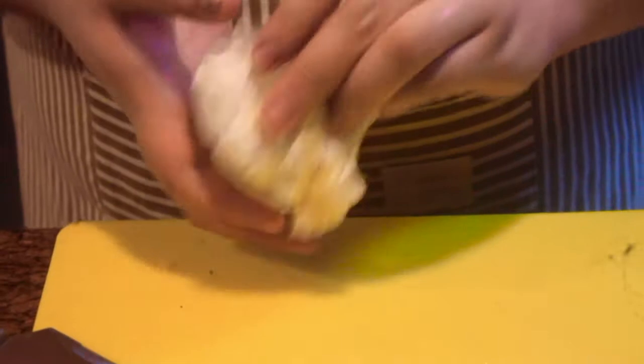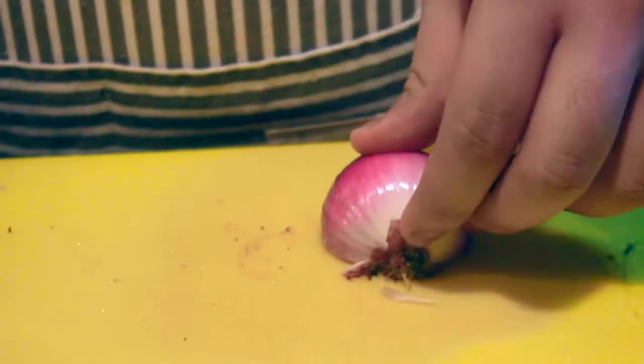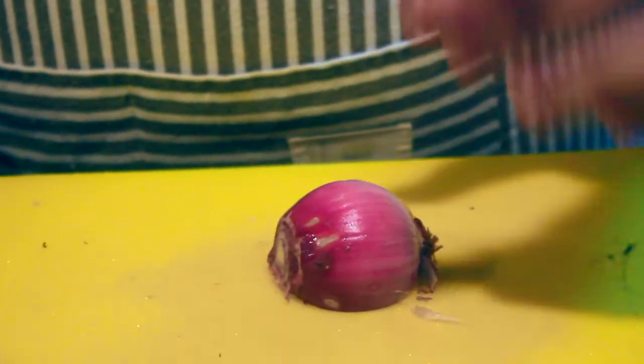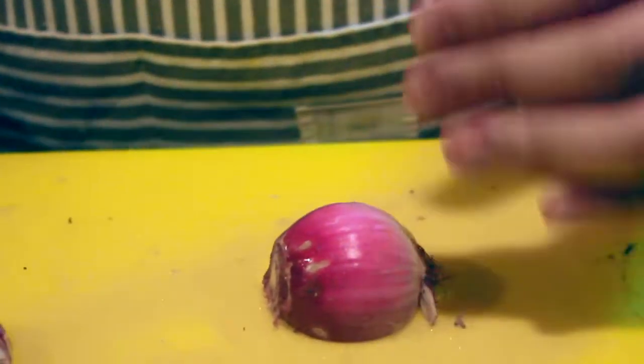You're just going to wipe the chopping board and then your knife, which means you're resetting and preparing for the next ingredient to cut. Now we're going to cut the red onions. We're going to dice the red onions and then put them in the same bowl. The root of the onion is still there, so it holds the half of the onion intact.